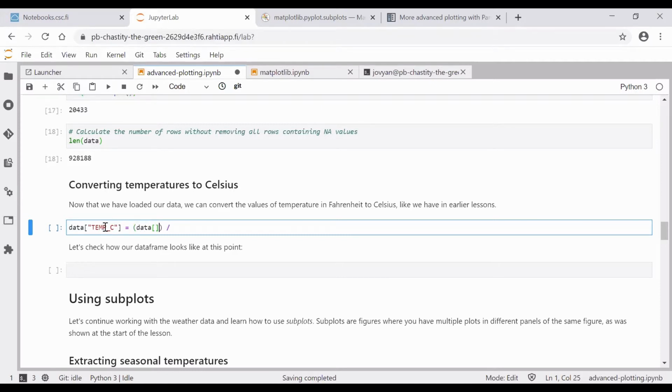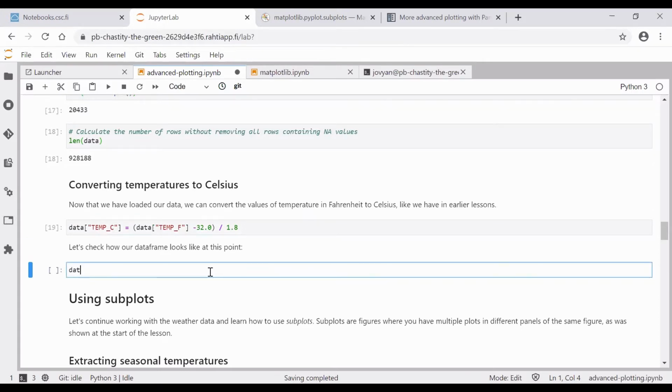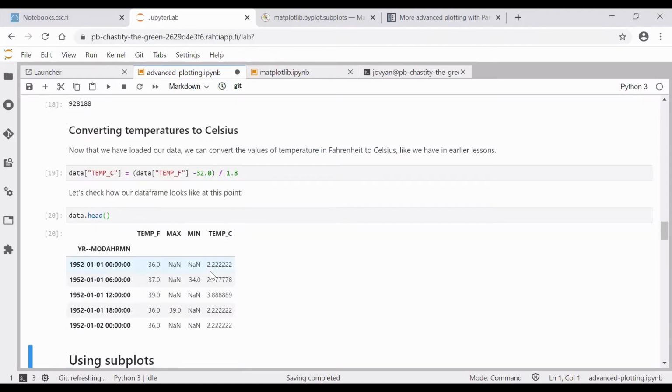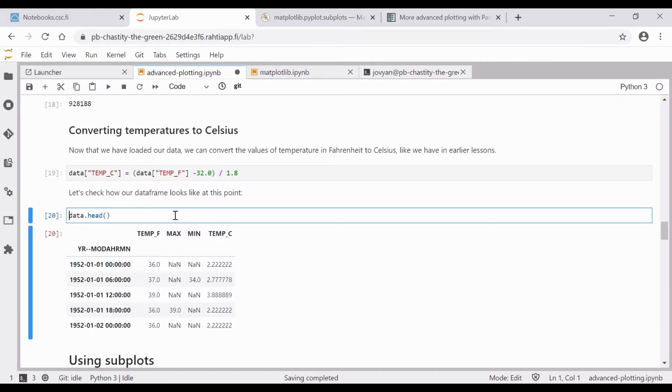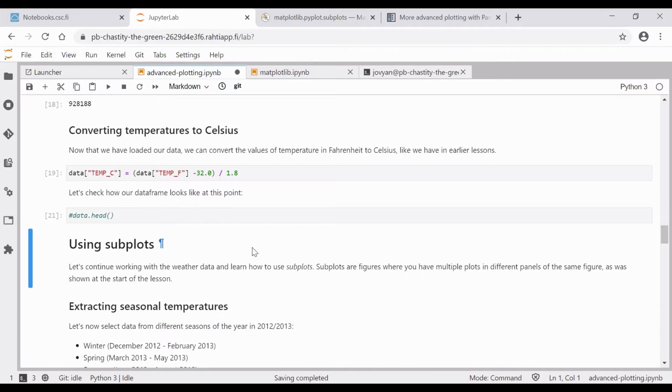So we have the data, temp F column, column name in brackets, minus 32, and then divided by 1.8. That should be correct. Give you a few moments to type this in. So we create a new column which gets the value based on temp F minus 32 divided by 9/5. Okay. Data.head. And you can see that we have converted the temperatures. I'll do like this in case somebody is still doing the conversion.